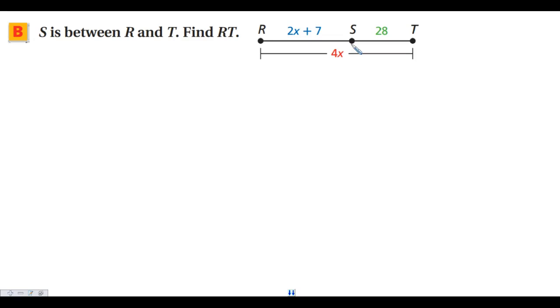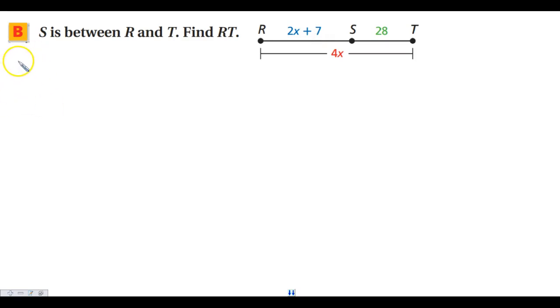Step 1 is write the segment addition postulate. So again, we're going to start with letters. All right, I want you to consistently start with letters. Every time you do one of these problems, write out the equation in terms of letters first, because I promise you it will help you down the road when we start to get to more complicated things. Right now it seems kind of obvious that, yeah, of course, when you add these 2 pieces together, it's going to equal the whole thing. Okay, but we're going to use that later on in a way that may not be as obvious. So again, it's important that you get in the habit of writing things down correctly.